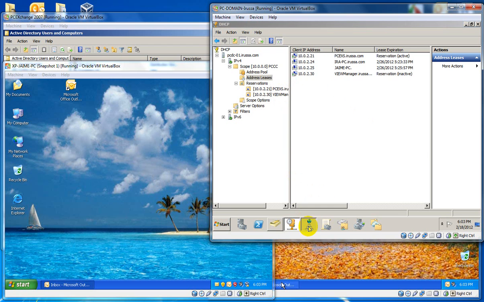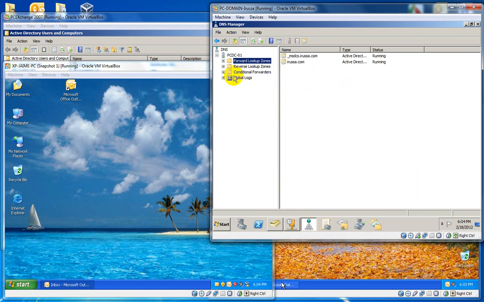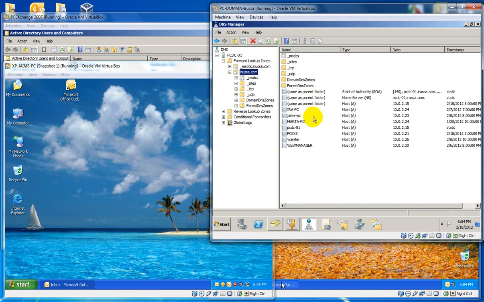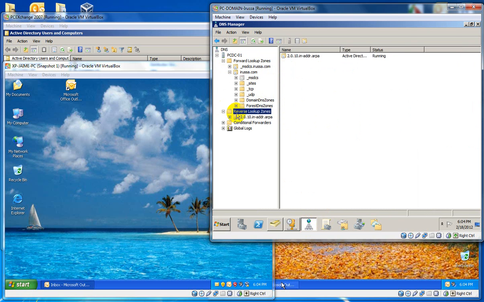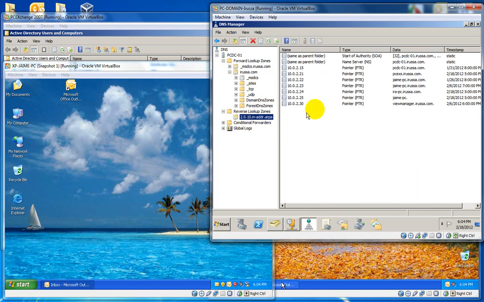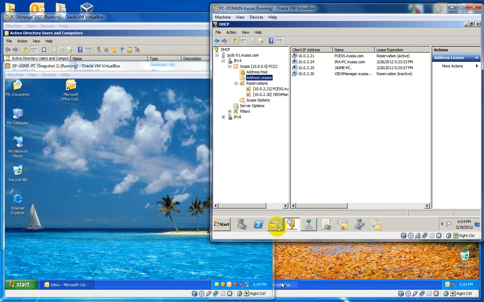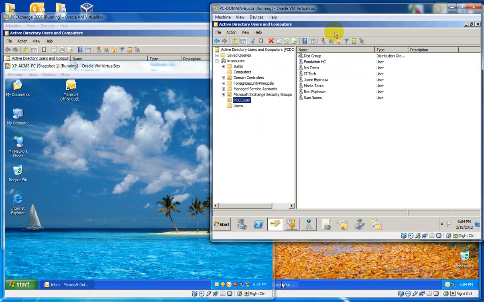Also, I have a DNS running, which translates the host name to the IP address, or vice versa, which is reverse lookup DNS. So I have DHCP and Active Directory running simultaneously in my domain computer.